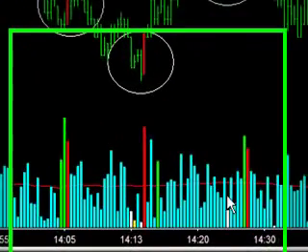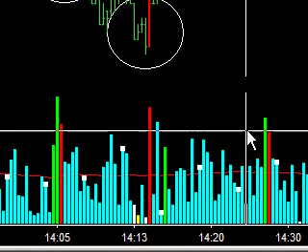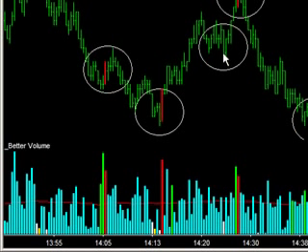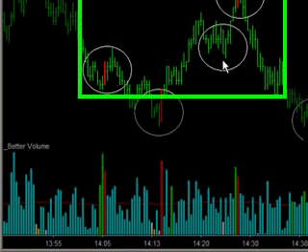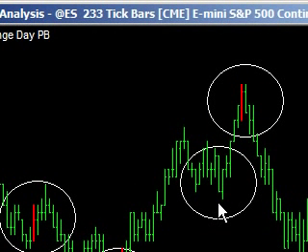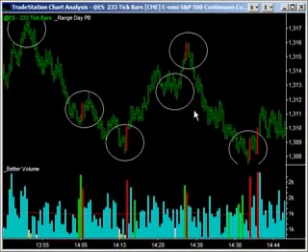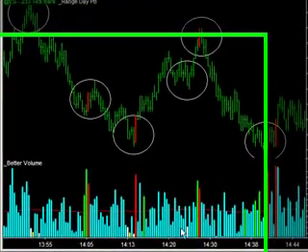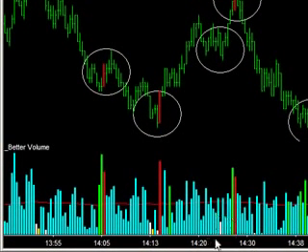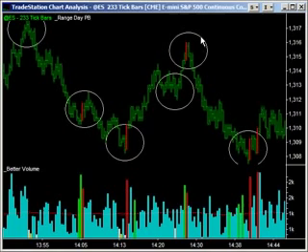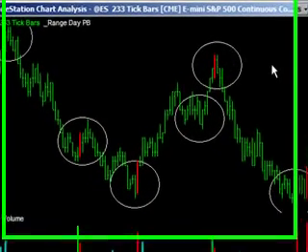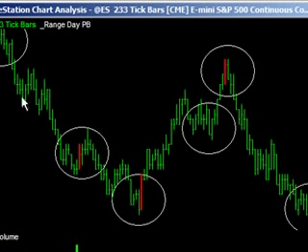On the flip side, this is a continuation pattern that happens in the middle of an uptrend, where we get, here's a low churn bar there on that low, and so we're spiking lower, but there are no additional sellers coming into the market, and so the market decides to turn around and rally the other way. So again, we tend to see these low churn bars frequently in the middle of uptrends, and they're a continuation pattern. So I hope that helps.